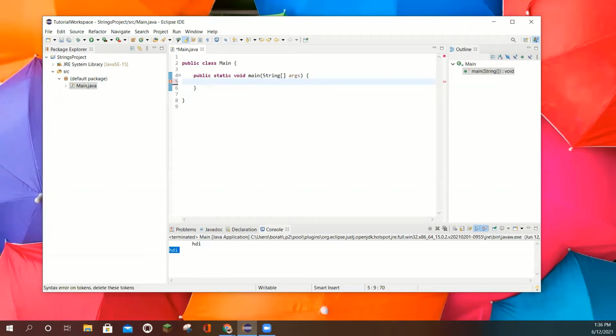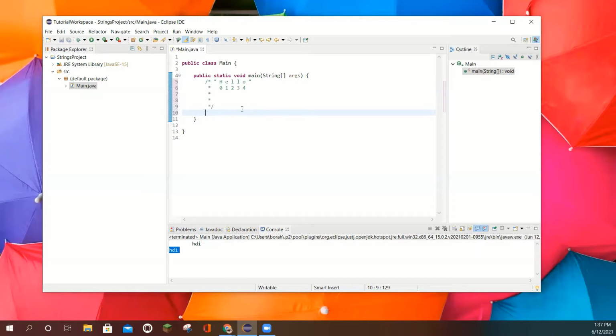So for example, in the string "hello", let me just comment this out so that we don't get any weird errors. Hello, we have 0, 1, 2, 3, 4, and 5. Actually, just 4, because the quotation marks don't count as part of the string. Let me just put spaces so that it's easier to tell. Each letter in the string corresponds to one index. So the H is 0, the E is 1, the L is 2, the other L is 3, and the O is 4. This allows you to manipulate strings in a way, or get data from them.